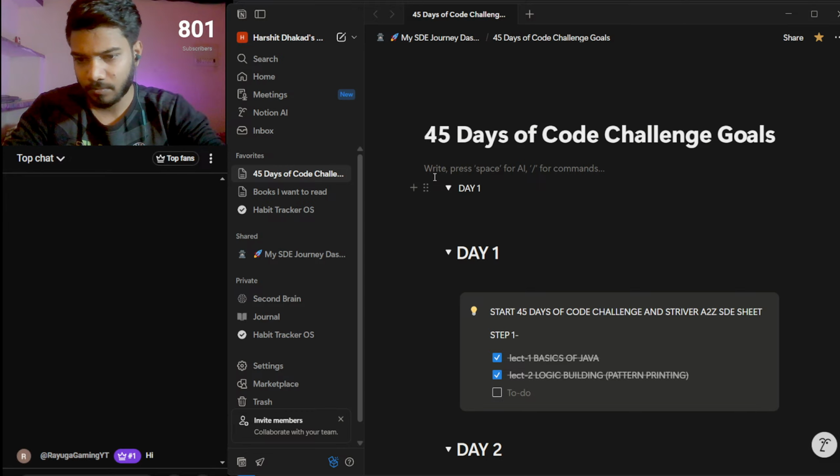If nums of left is equal to 0, then zeroCount minus minus, and left will be plus plus. We will shrink from the left. After that we will update the max length: maxLen equals Math dot max of maxLen comma right minus left plus 1. After that we will return maxLen.